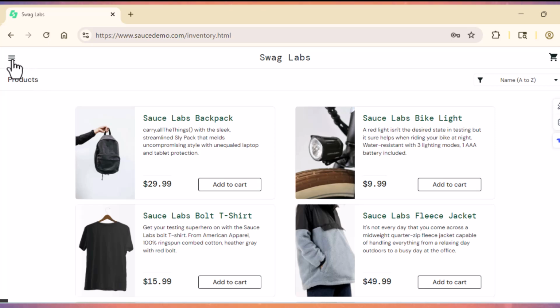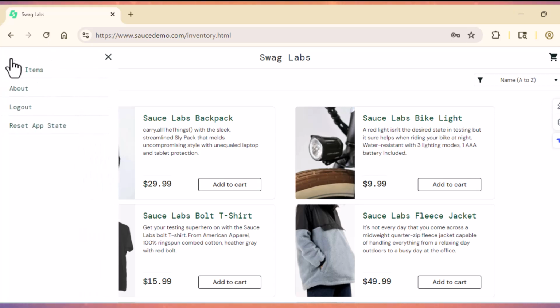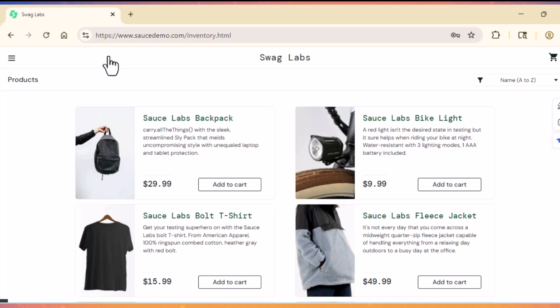Here is the hamburger menu, as I mentioned. If I click on that, I can see several options, and one of them is to log out. That's what we're going to do in this process of testing. And we can see over to the far right a cart.